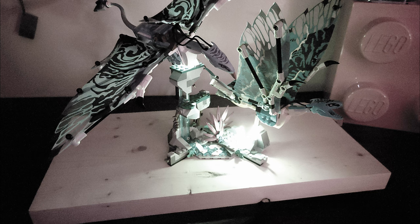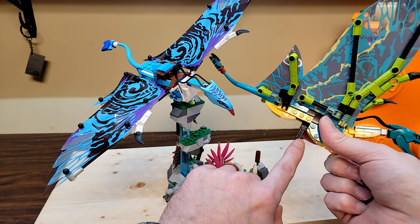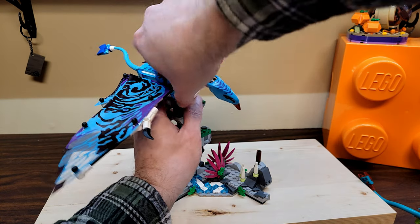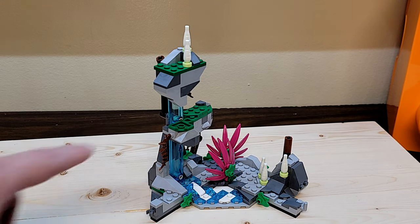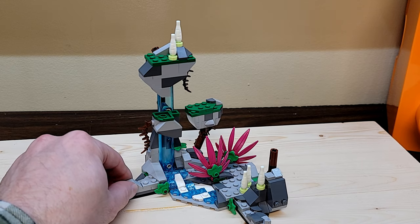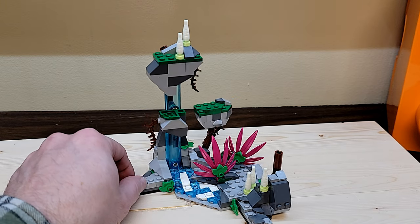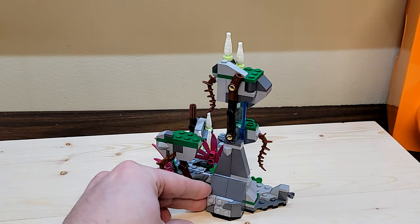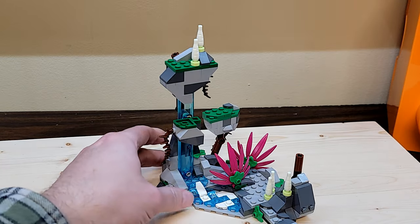Both Banshees mount on the scenery - you can unplug them easily, as they come with a little cross piece that plugs into the scenery. The scenery set is pretty cool: there's a little waterfall, this is meant to be the floating or Hallelujah Mountains from the movie, a little water feature, a couple of floating mountain pieces, and some Avatar-looking plants. Pretty basic scenery to display the other pieces on.